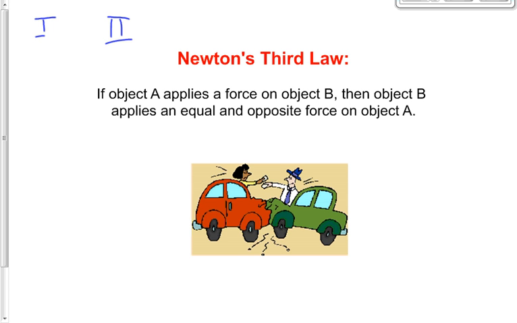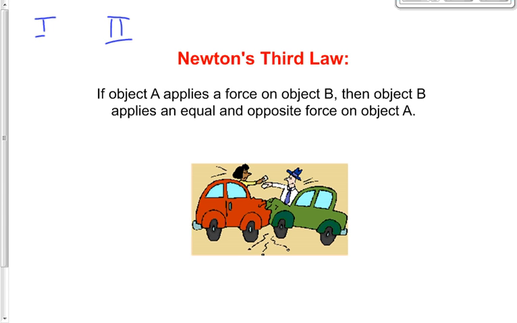And that should make sense to us, right? You push a smart car with a certain force, you push a semi-truck with the same force, and you're going to accelerate the smart car a lot more than you're going to accelerate the semi-truck. So the first two laws talk about the motion of the object. First, trying to resist motion, and second, talking about when it doesn't resist motion, when there is a net force acting on it, what happens to it.